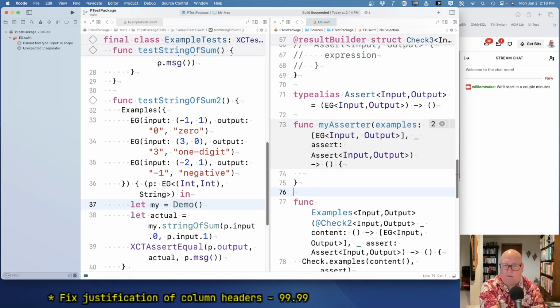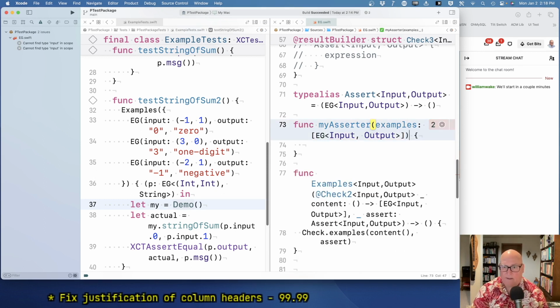Is that quite right? I want to do my own currying, so maybe I just want to say, just take the one argument. Okay.